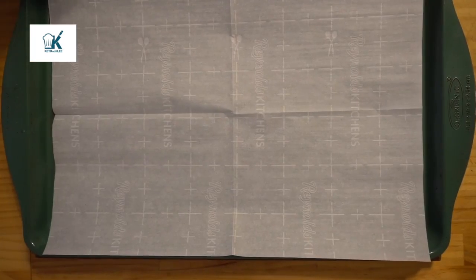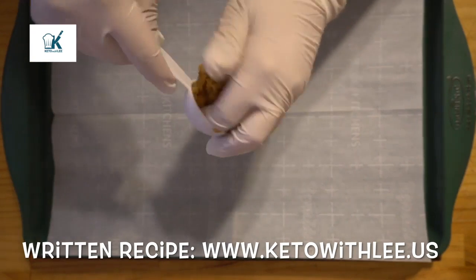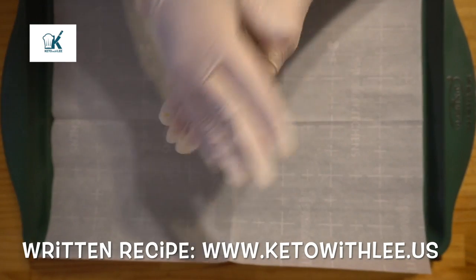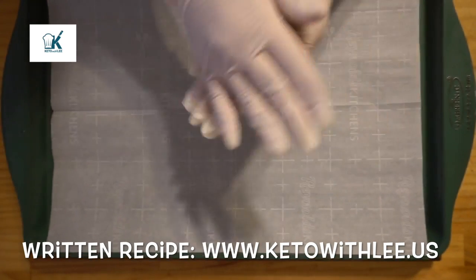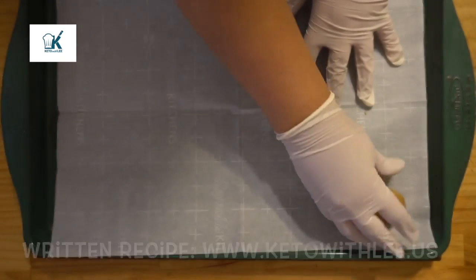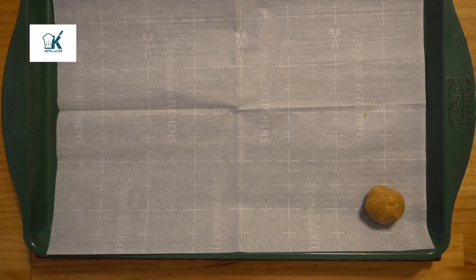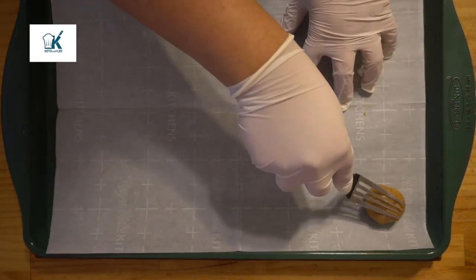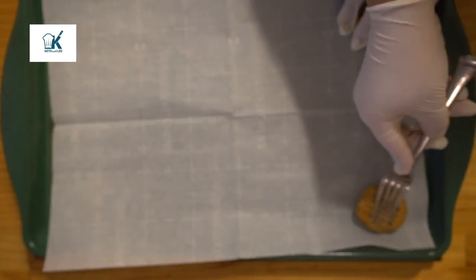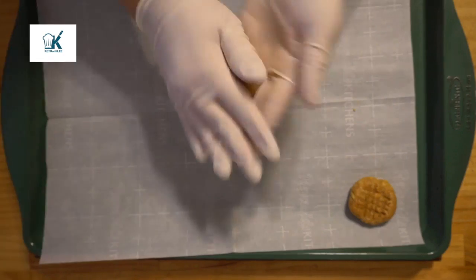So here I have my lined baking sheet, and I'm gonna take a tablespoon at a time of the peanut butter dough, and I'm gonna roll it into a ball, just like that. And then I'm gonna press it and make a cross hatch pattern with a fork, just like this. And it does get a little sticky, so take your time with it. That's how we do it.